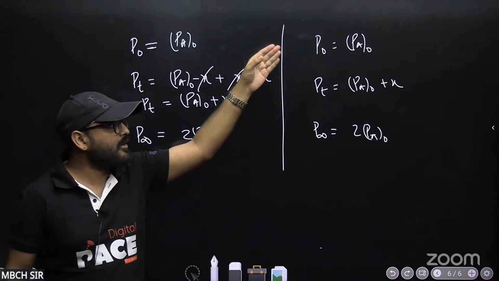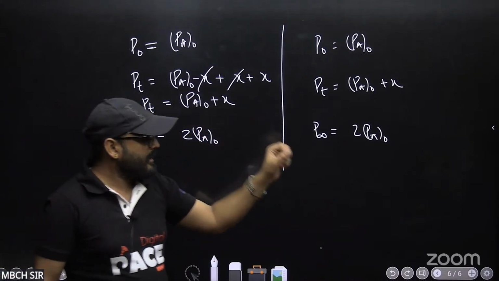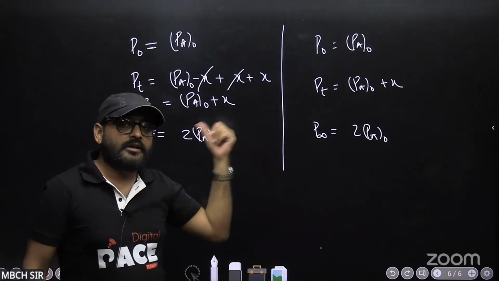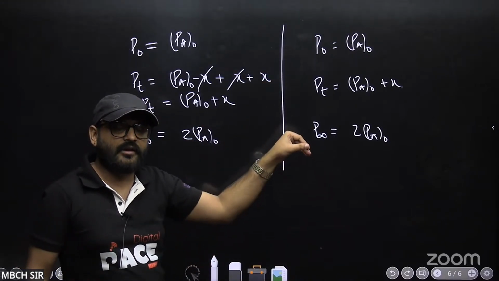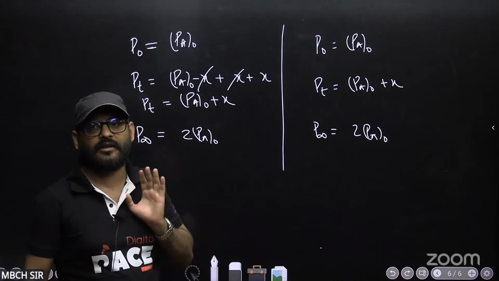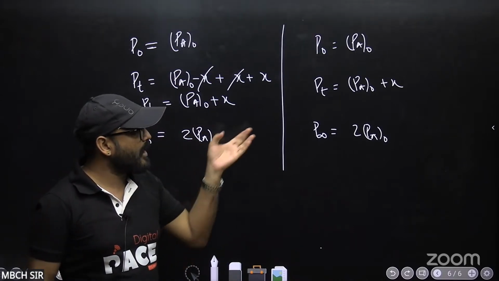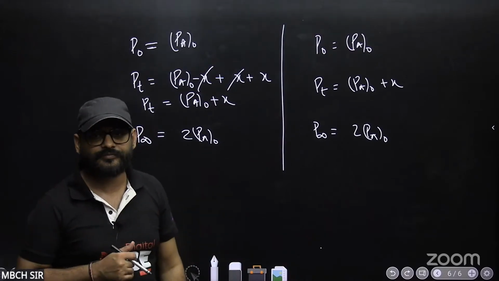I'm saying these are not the fixed formulas. It would vary with the given reaction. If stoichiometric coefficients are changed, then these will vary. If I have changed the state of some substance, then it can vary. So look at the concept, how I'm writing. Don't focus on remembering the formulas.